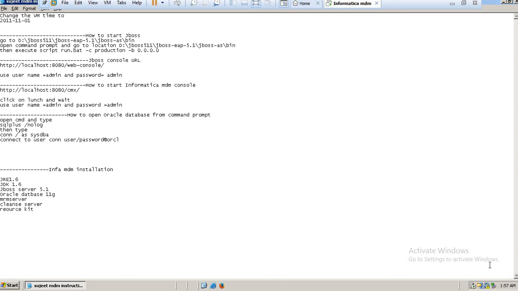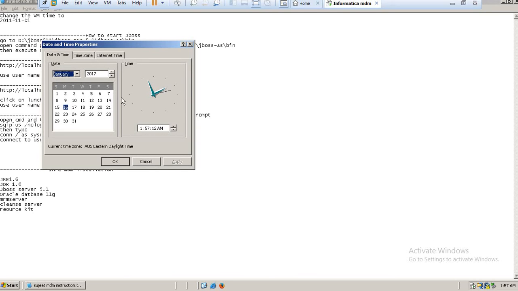Come to the left hand bottom side, you can see date and time settings. We all know that. So double click that, come to 2011, select any date, like October or November, let's select 1st November, then apply.